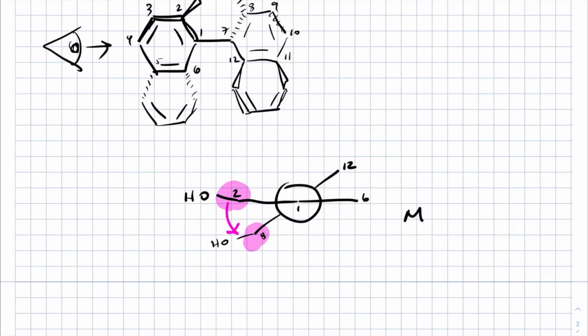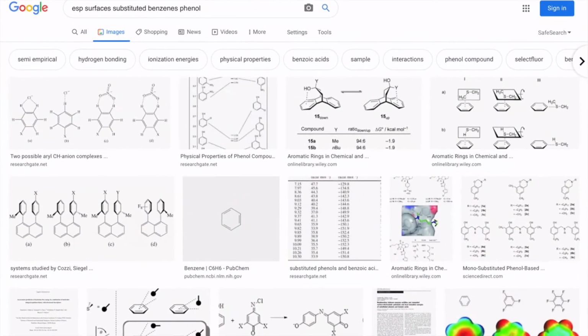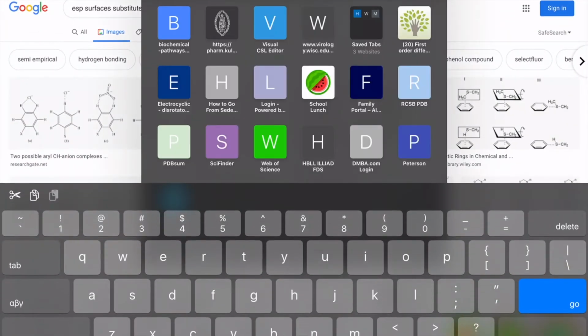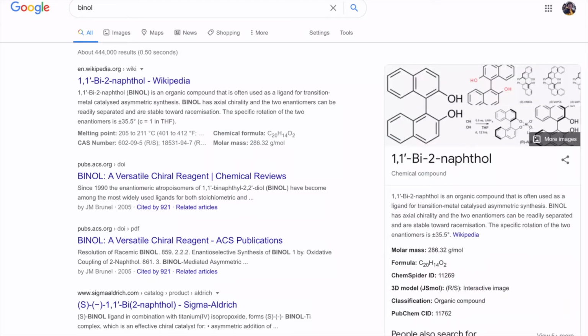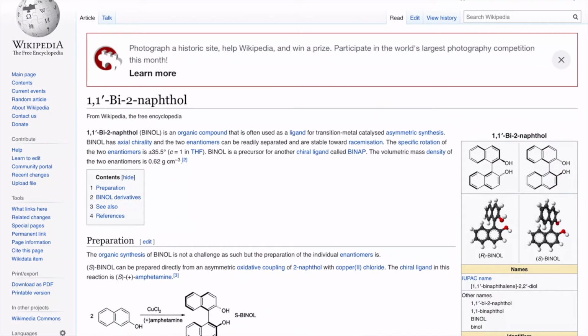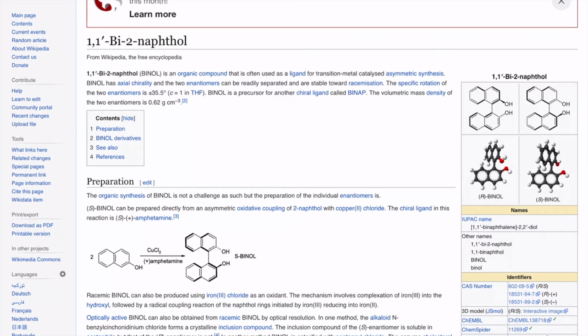Now, I think if you've ever worked with or bought binol, I think they don't bother with the M or the P. I think they use R and S for it, but I could be wrong. Does anybody know? Mario, have you ever worked with binol? No? Okay. We can look it up. Let's look it up. Binol. Yeah, see, it's a ligand, and they're calling it R versus S.